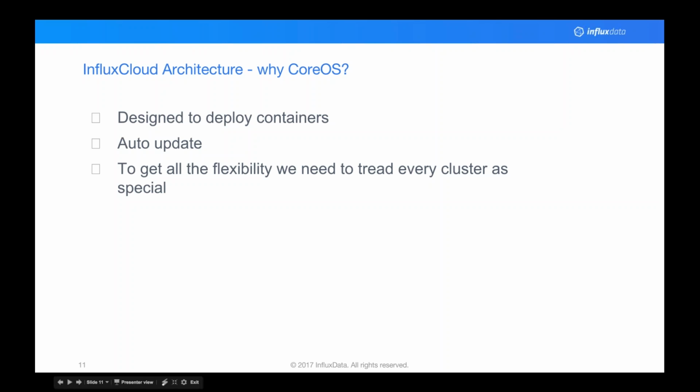And another good reason to use CoreOS is for the flexibility that it provides. If you think about this, CoreOS already has an etcd cluster, an etcd instance that is running, and we are using that etcd instance to store all the information of the clusters, the state of the cluster. And etcd is really easy to scale, and it comes with CoreOS, and at the moment we are working really well with all the etcd API and the client.